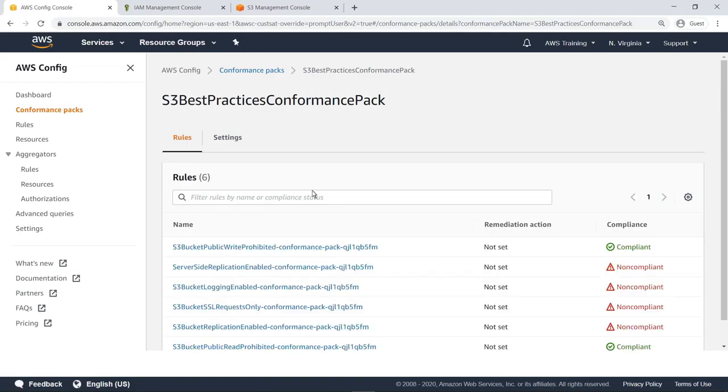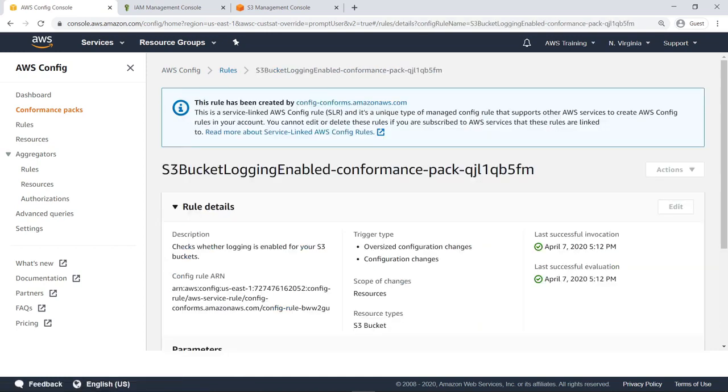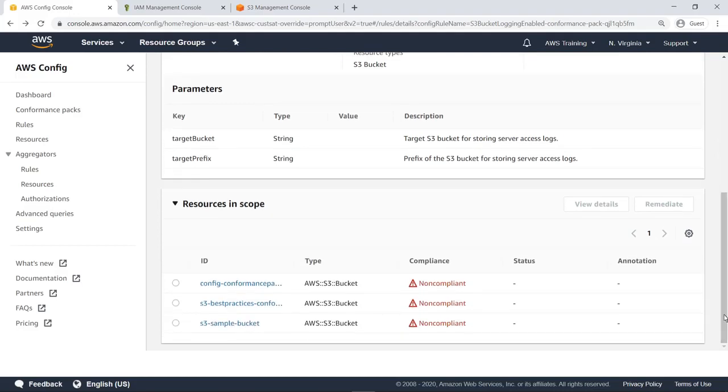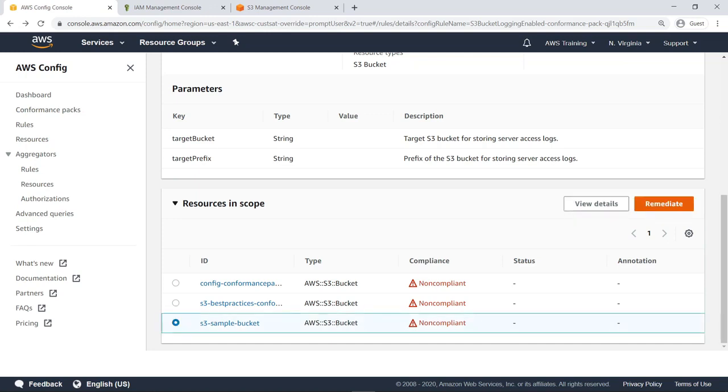Select one of the rules with non-compliant resources. This rule checks whether logging is enabled for your S3 bucket. Scroll down to identify the non-compliant resource or resources. Select one of the non-compliant resources. If the Conformance Pack you deployed includes remediation actions, you can run them from here.